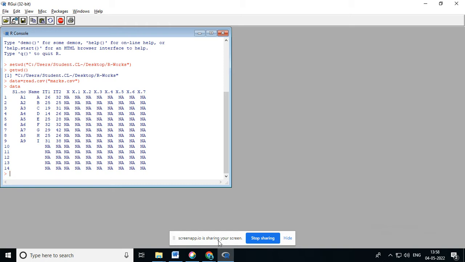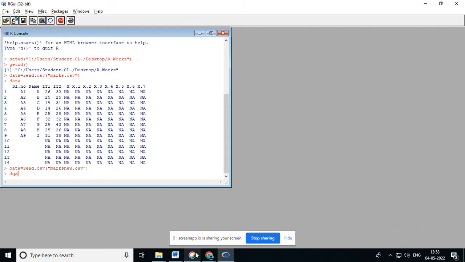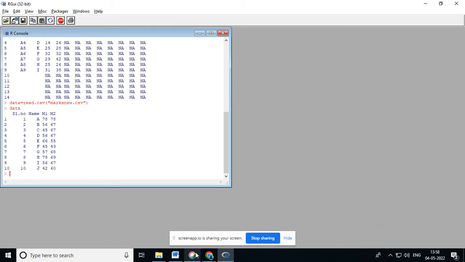Okay, that one is not applicable. Let's see one more thing: marksnew.csv data. Yes, which has four columns: serial number, name, M1 and M2.